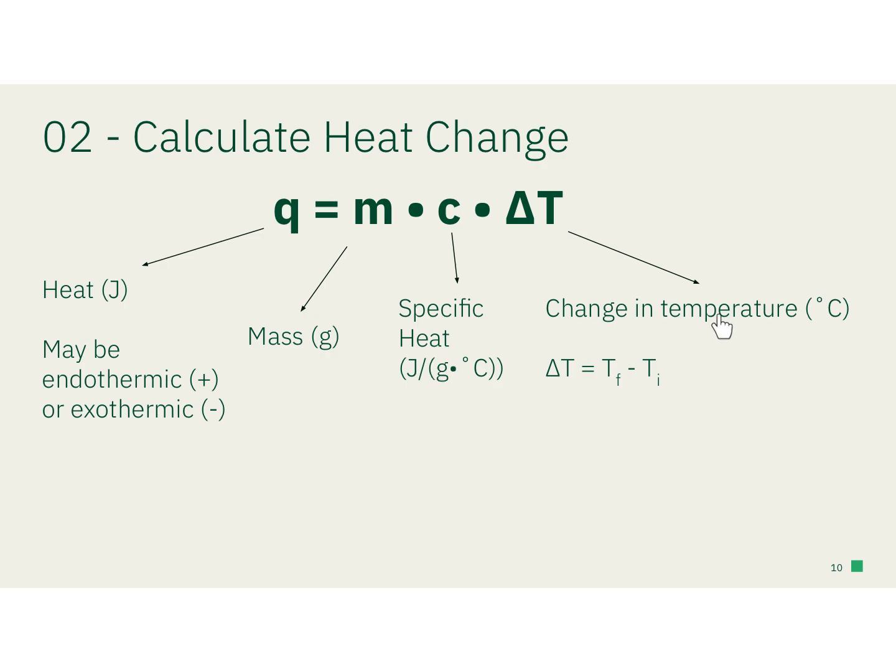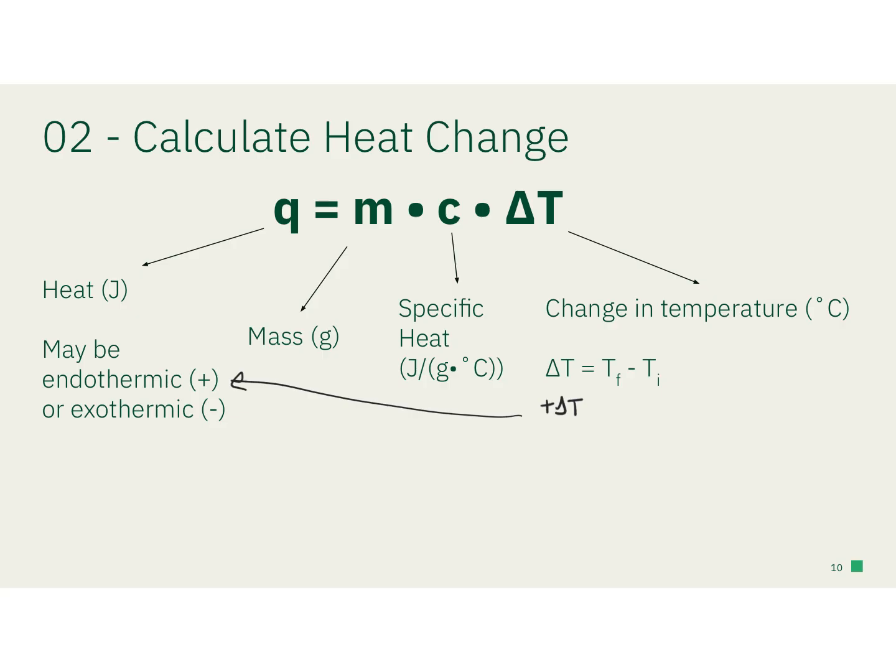Finally, the change in temperature is, as I talked about previously, a measure of how much temperature change happens over the course of the process. Well, you take the final minus the initial. So if your final is high and your initial is low, this is going to result in a positive number, which means that energy must have been absorbed. So if your delta T is positive, your Q will also be positive.